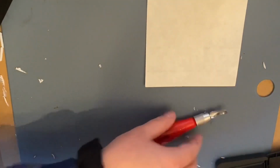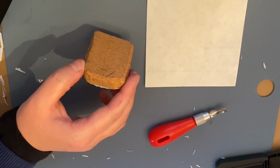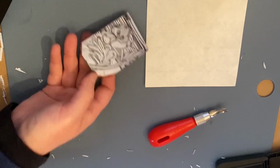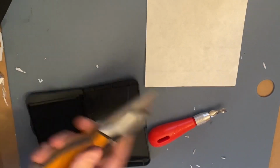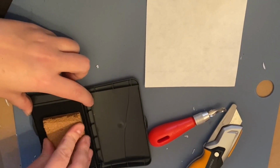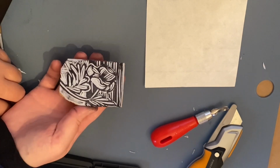So after doing those proofs, I definitely wanted to carve more away, and you can see this is the finished result. I took a lot more off the corners. I actually even used a box cutter to cut the corners clean off, because I was having some trouble with the corners constantly turning up in my stamping. So you can get real aggressive with removal if you want. If you have something like a box cutter, please be safe. Don't ever cut towards yourself. But you can really mark up and knock up this block however you want in order to get the correct result for whatever your goal is.